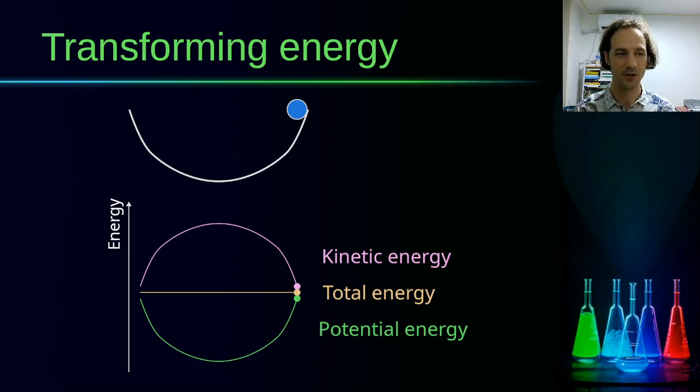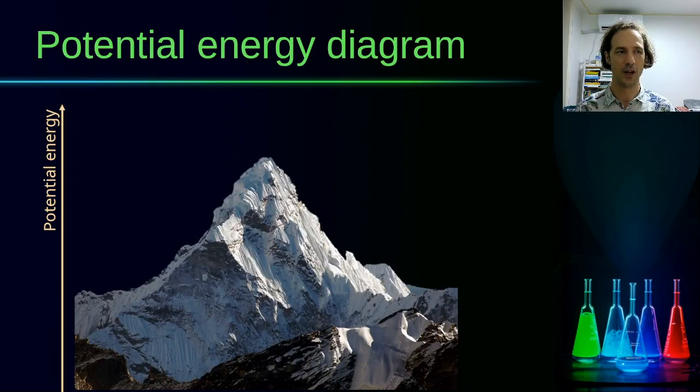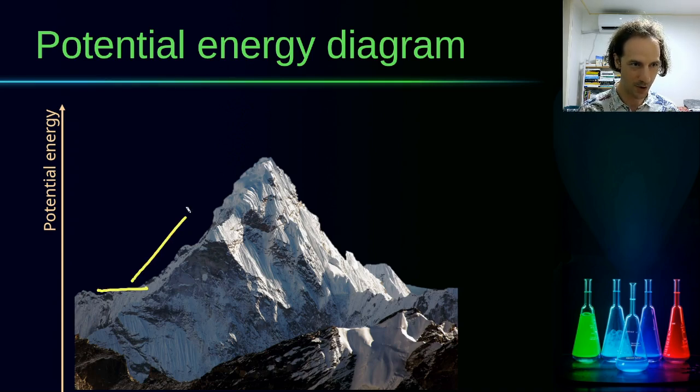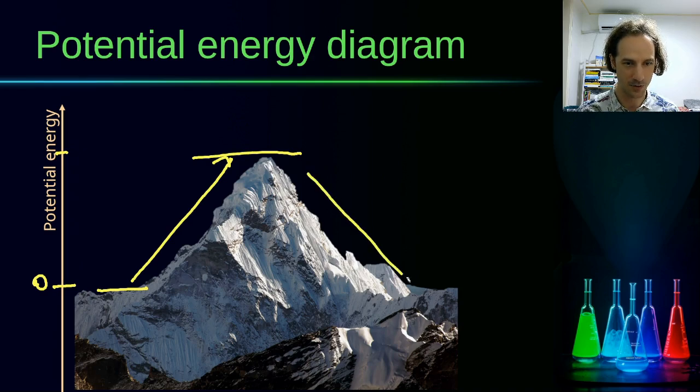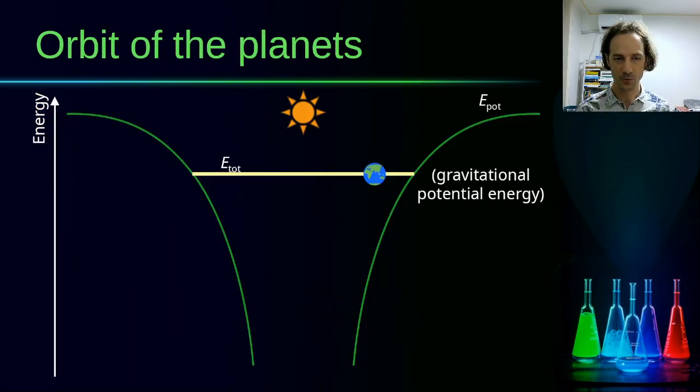So if we draw energy like this, we can have energy diagrams. In this case, we have a potential energy diagram for this mountain, and as you go from here up the mountain, your potential energy is increased, so we can have some kind of scale on this potential energy diagram. We can define where the 0 is, and if we go higher than that, we have positive potential energy, and if we go down, then we will have negative potential energy, something like this. And we can use a similar diagram to show total energy.